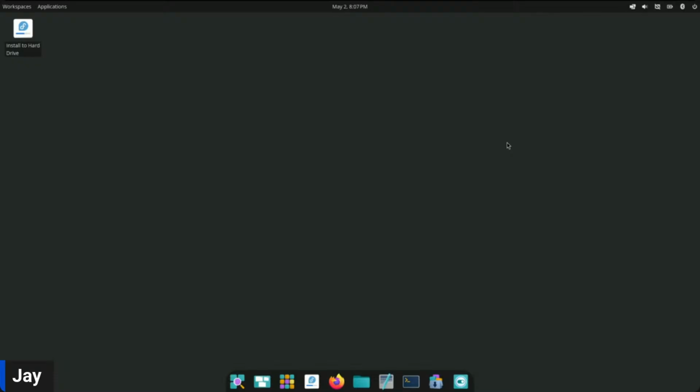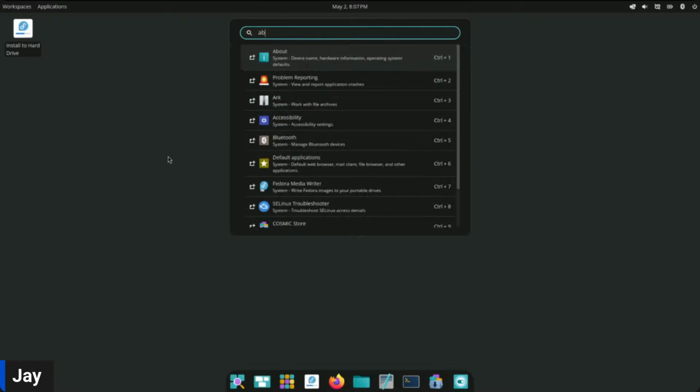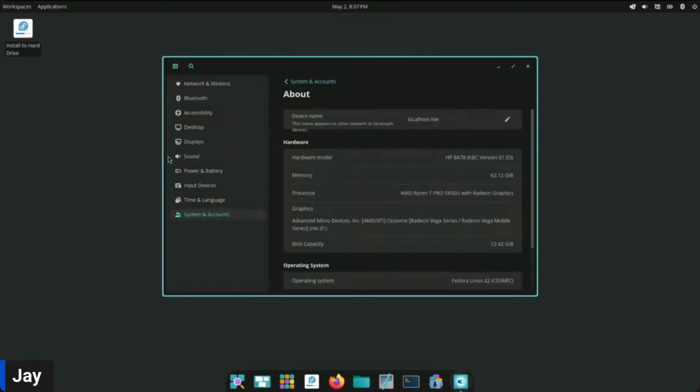So we see the install icon right here. There might be some lag with the capture card. Again, that's something I edit out. Usually you don't have to see that kind of thing. But what we're going to do is just go ahead and install it. But before I do that, let's take a look at the system that I'll be installing this on so you can get a little idea of what I'm working with. So it's 64 gigs of RAM, essentially. It's not what the Dev One came with.